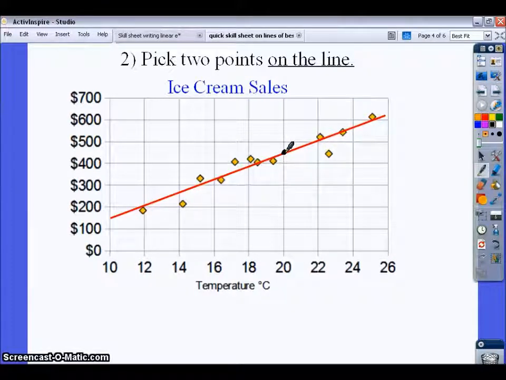So I'm basically just making a point on the line, and then I'm going to be able to use that to find an equation. And then another point, let's say I pick this one right here. Okay, so there's my 2 points on the line. I mean, it's fine. You could have picked this one here or that one there. It doesn't really matter too much. The thing to remember about scatter plots is it's a bit of an estimate, and everyone's answers are going to be a little bit different, but they should all be fairly close to each other. So that's how you pick 2 points from the line.